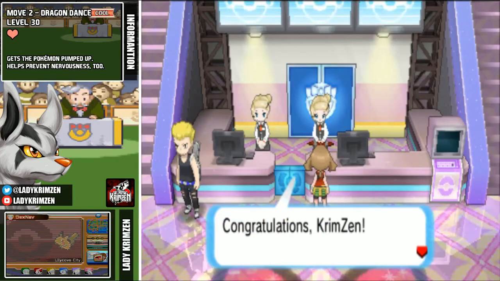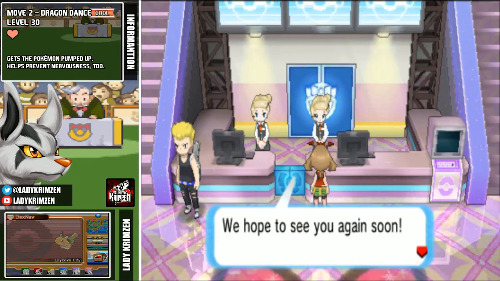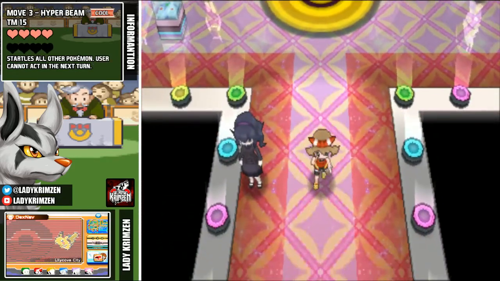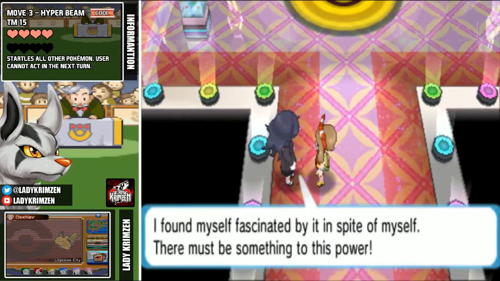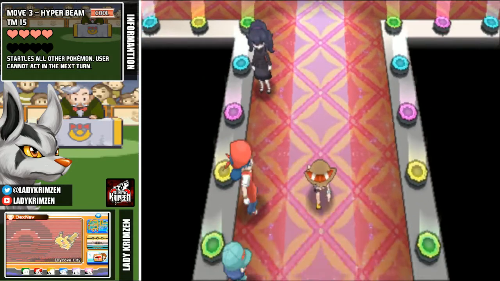Alrighty, so we did it. That's Mega Evolution OP. Because I only had 1 heart and I still end up with like freaking 11 at the end. Anyways, let's go see what our fans have to say. And we get a Chesto Berry. Nice. I do like using Chesto Berries actually.